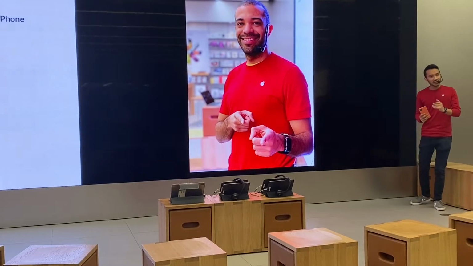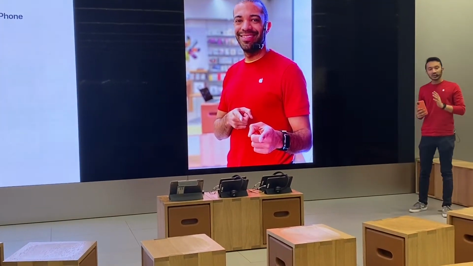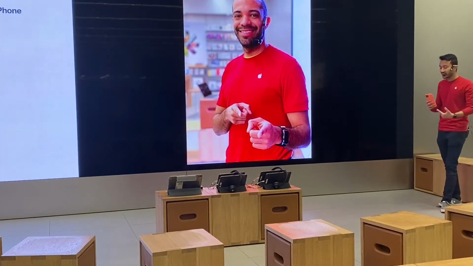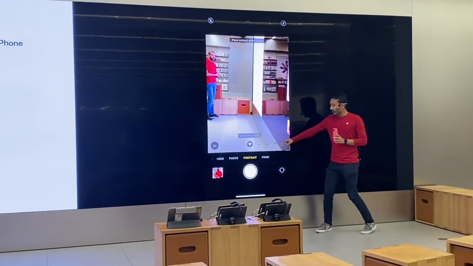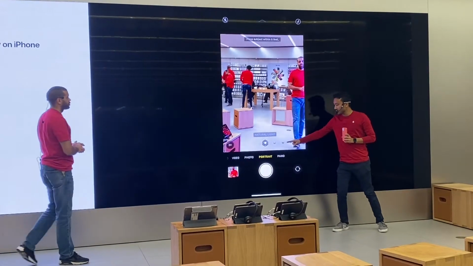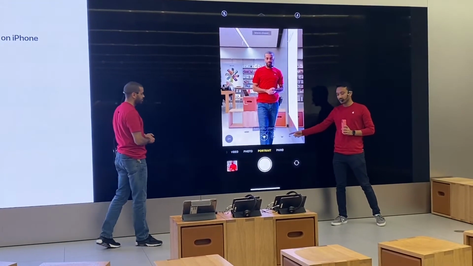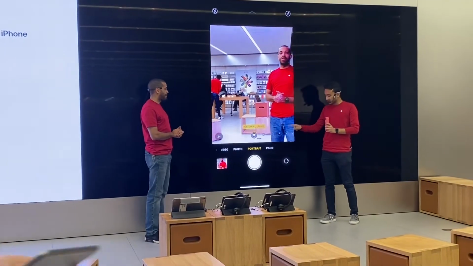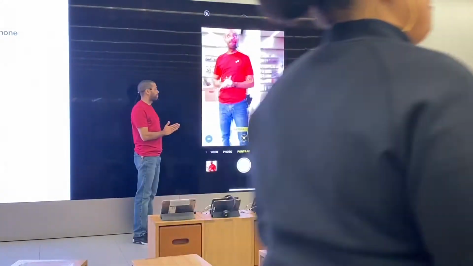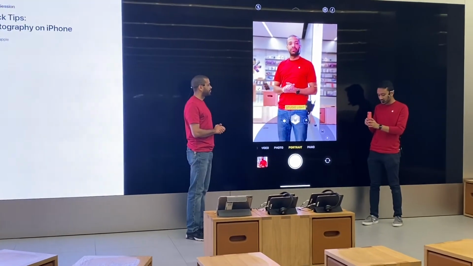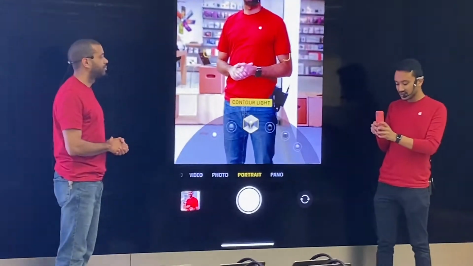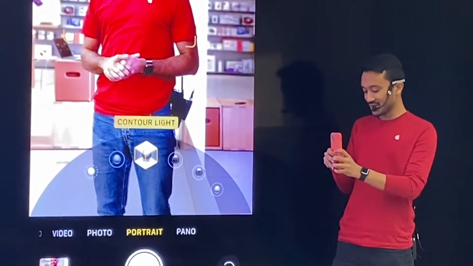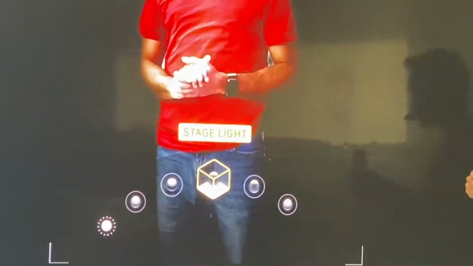Now what's also really quite fun to play with are all the different filters, all the different lighting options that are available. So I want everyone to observe that on the bottom of the preview window here, you're going to see a lot of little circles. Now those little circles, if I put my finger on it and give it a tap, that's going to let me actually swap in between different lighting options. So you go studio where it brightens the front. Contour, those are the shadows on them become quite a bit darker. Stage light eliminates the background behind it, making it black.